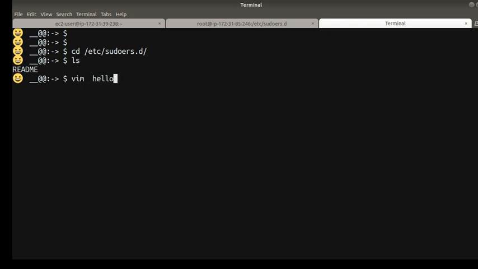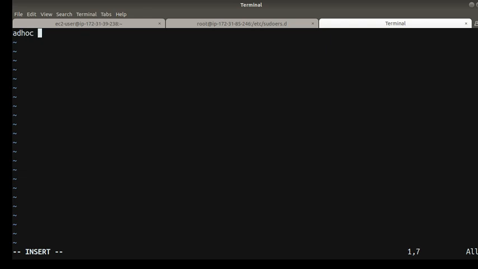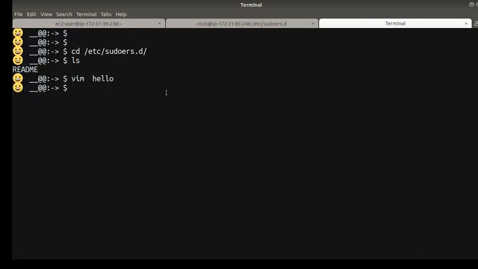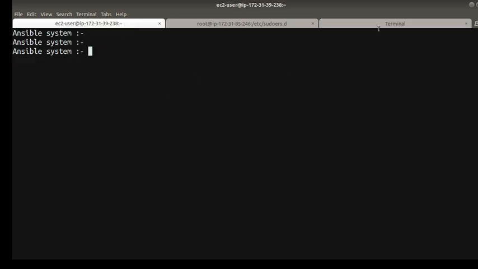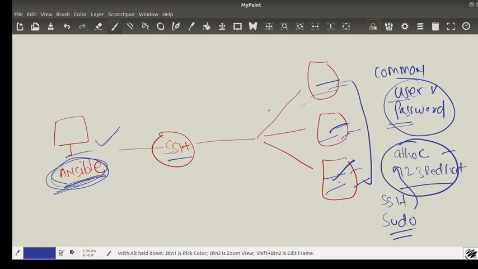Let's say hello, and you can write adhoc ALL=(ALL) NOPASSWD: ALL. You can create it by any name, it's not a problem. But you all have to do this not on your own system, you have to do it on your target machine.